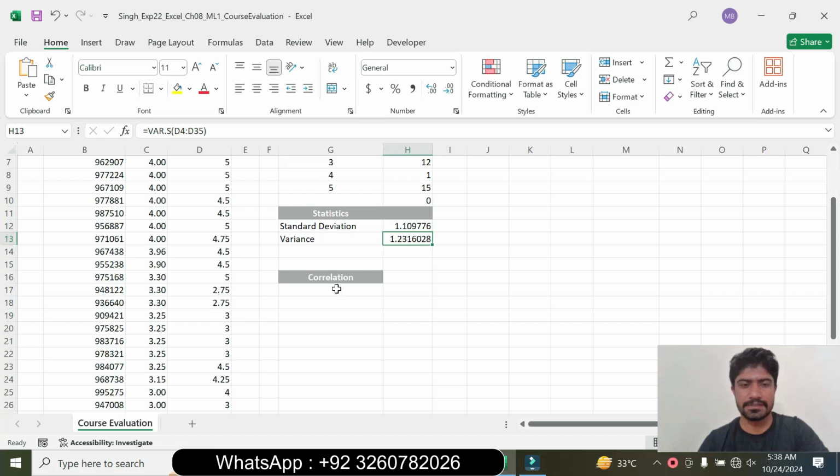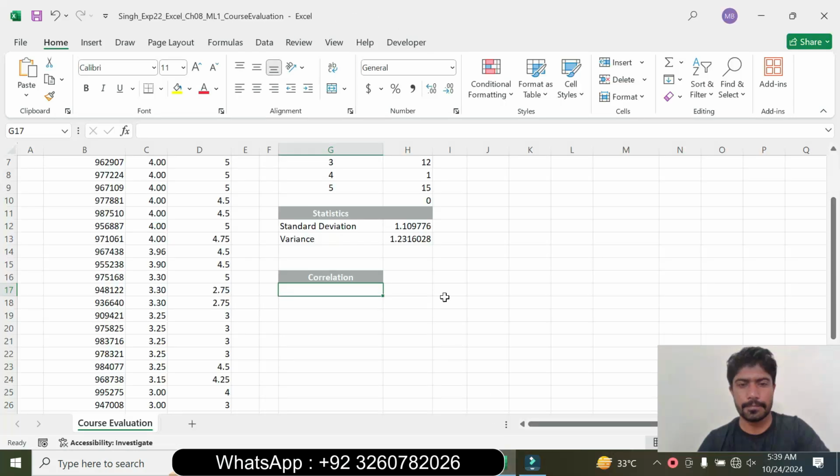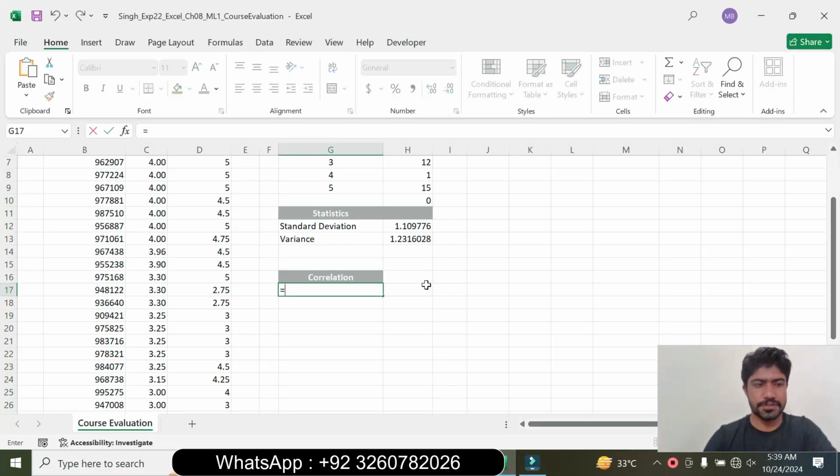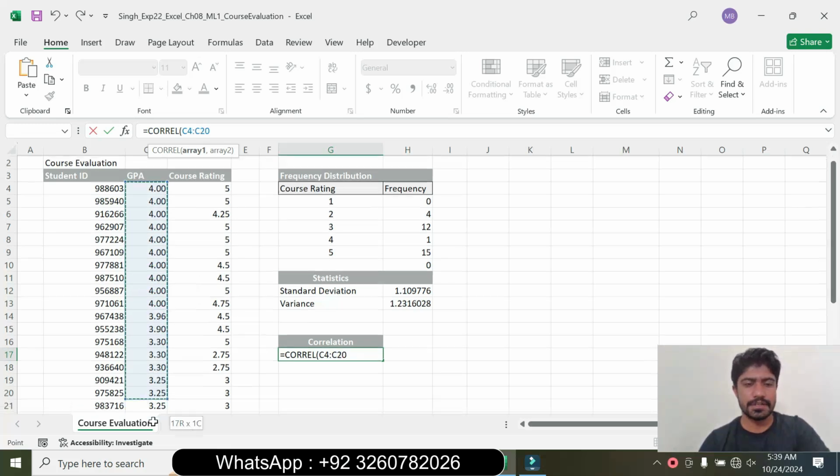Select cell G17, the correlation cell, and calculate the correlation between the GPA in the range C4 to C35 and course evaluation in the range D4 to D35. Type equals and the CORREL function, and select the GPA range C4 to C35.